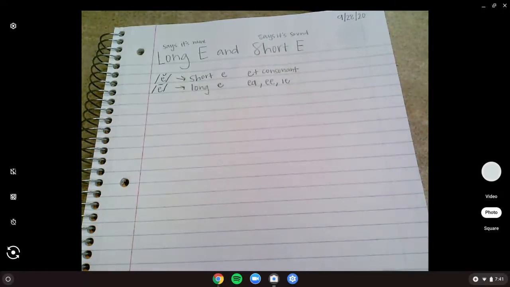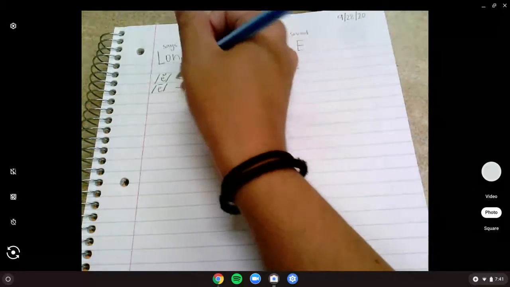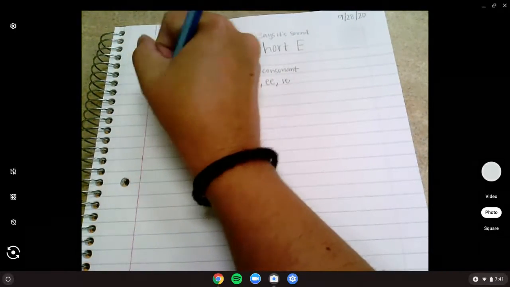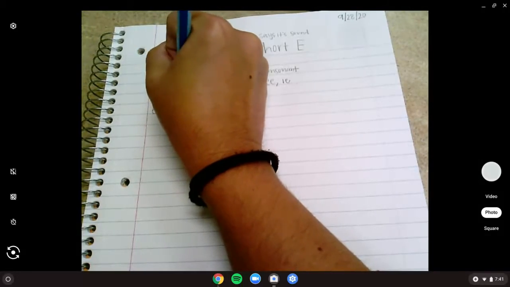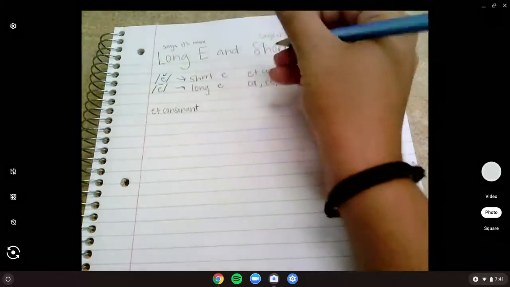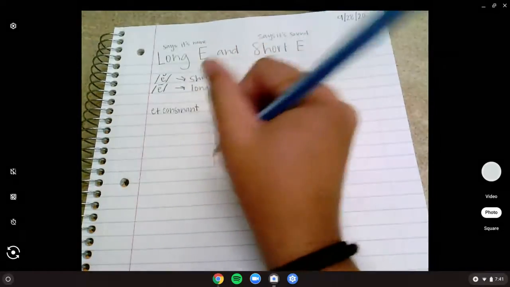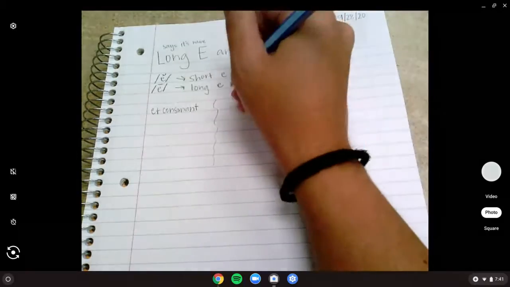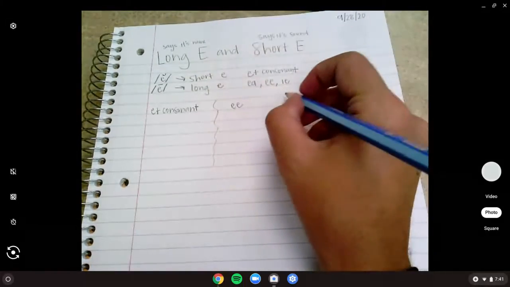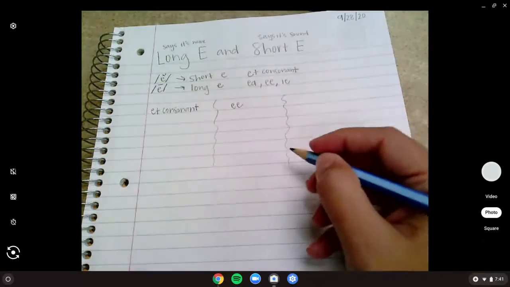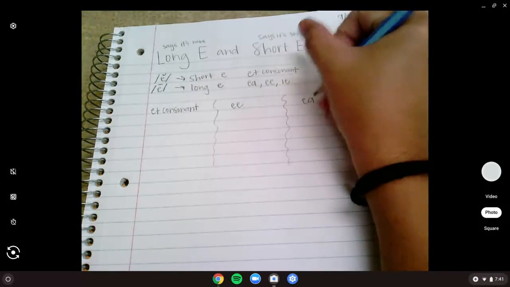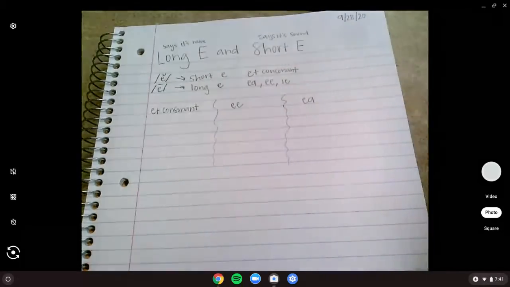Okay. So now what we're going to do is set up our sort. Up top, we're going to say, if we have that E plus a consonant, and we're going to do a squiggle, just a small squiggle line. We can always extend it more later. Then we are going to say, is it E-E? Leave a little bit of room so we can write words. Do a squiggle line. Now we're going to say, is it E-A? There's one more we can do.